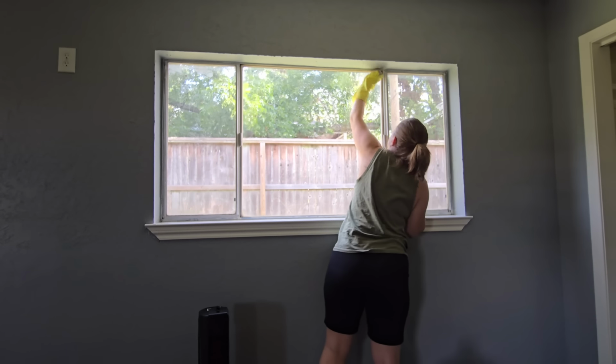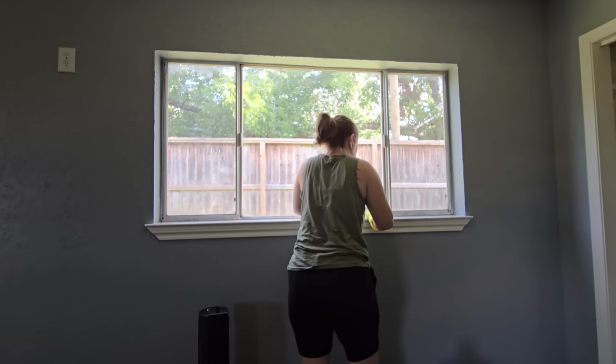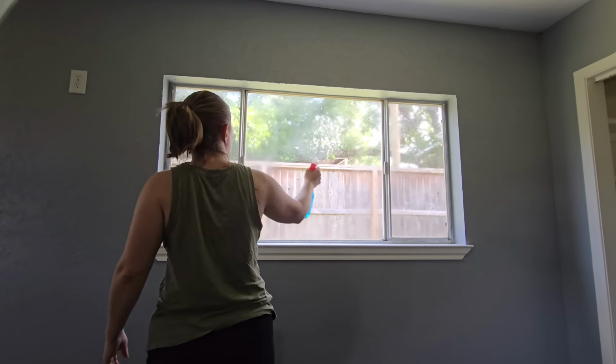Windows are especially prone to getting mildew on them in areas that are humid, like we are here in Houston, Texas. So you got to make sure you're checking that and not letting it grow out of control.